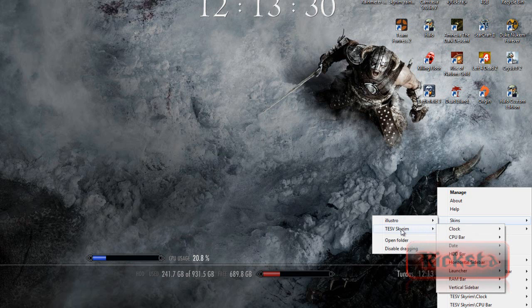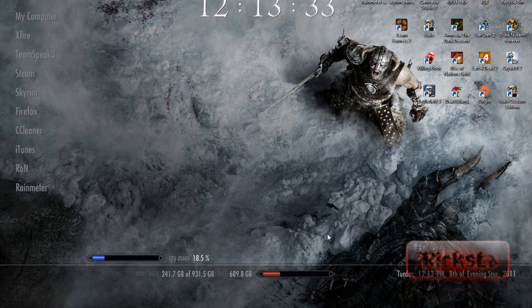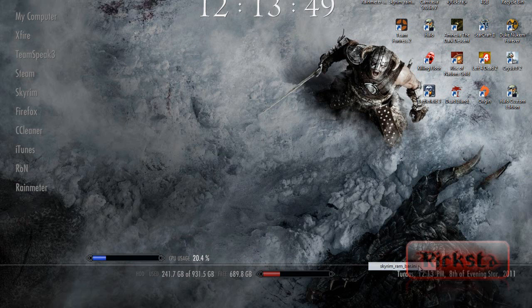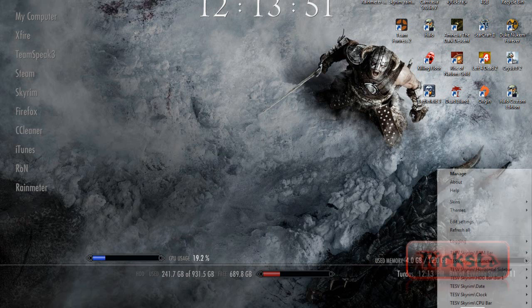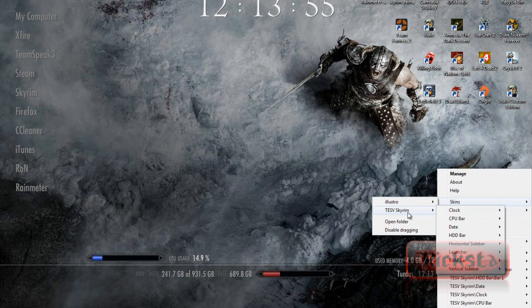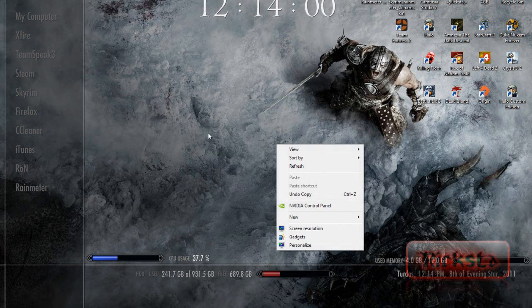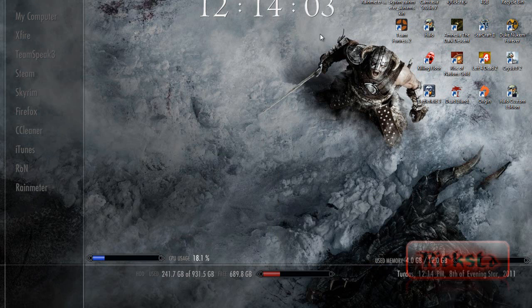Skins again, Elder Scrolls Skyrim, launcher, right here. Now all of my stuff is here. I'll show you how to modify this application bar after we are done putting all of the new skins up. So we're going to go to the RAM bar, click that, there's my RAM. Going to click the next one, and my vertical sidebar would be the last. So now it looks all nice, clean, and crisp. As I stated before, you don't have to have all of it in this exact setting. You can just move it all around if you want.